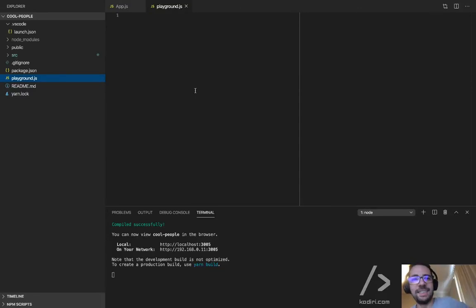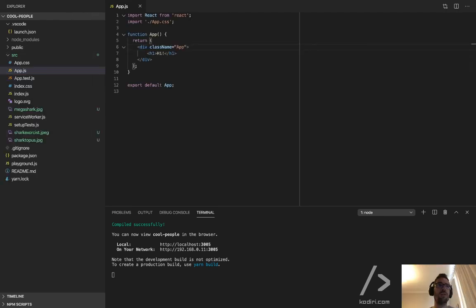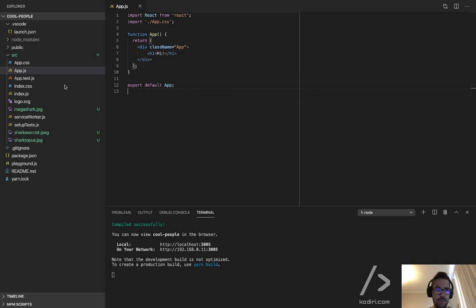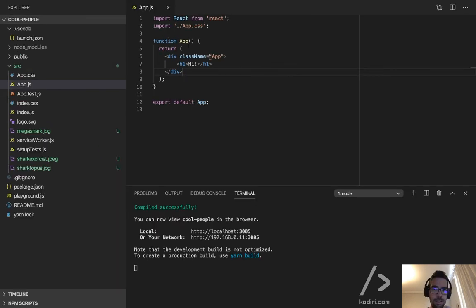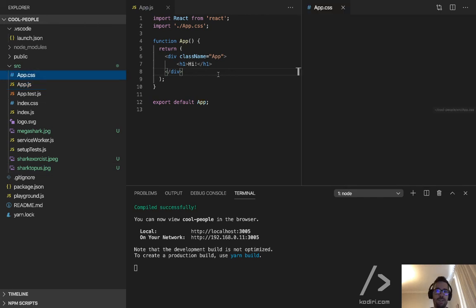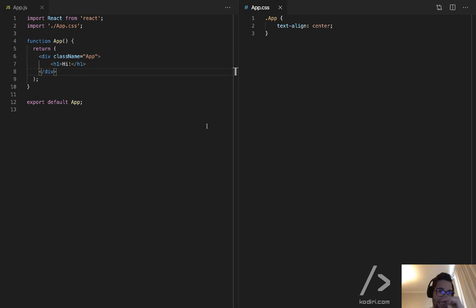Let's talk about CSS. So I'm gonna present you a problem. As usual, we got an empty app with nothing on it, just a hi message, and I would like to play a bit with CSS. So I'm gonna open my, let me zoom it in a bit for readability purposes. I will keep my JavaScript file on the left hand side, and my CSS file on the right hand side, because then I can easily get access to all my resources.